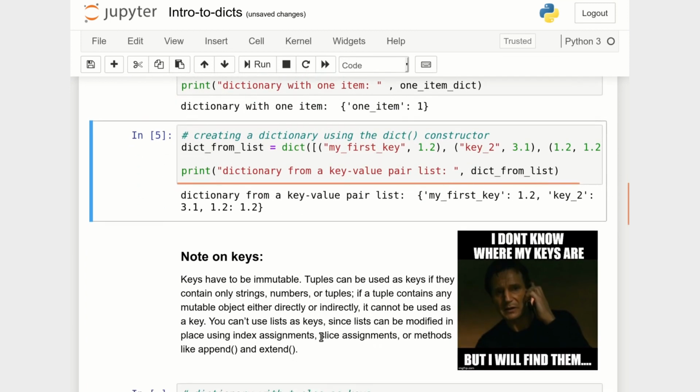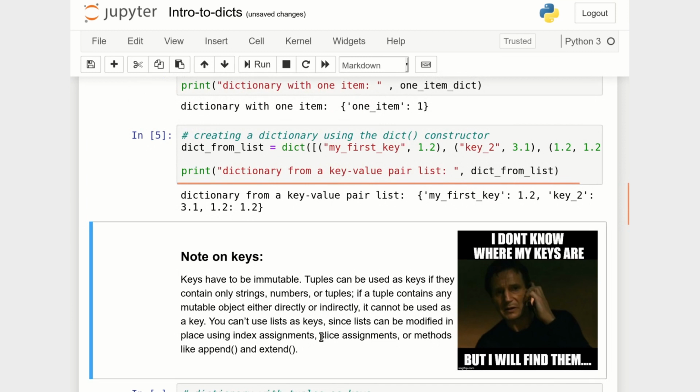Now let me stop here for a second and talk about keys. Keys in a dictionary are very important, obviously, because everything is indexed by them. They have to be immutable, and they have to be unique. So tuples can be used as keys because tuples are immutable types, but they have to contain only immutable types. So they have to contain strings and numbers, or tuples. They can't contain anything that's mutable. You can't have a list as a key or a tuple of a list as a key, because a list is a mutable type, which means it can change, and you can't have that in a dictionary.